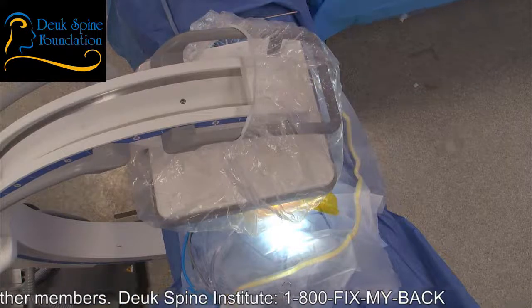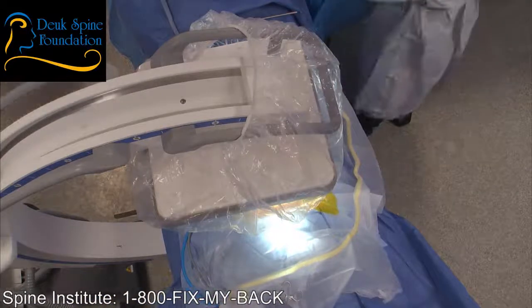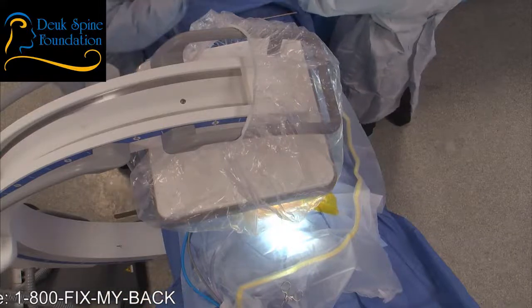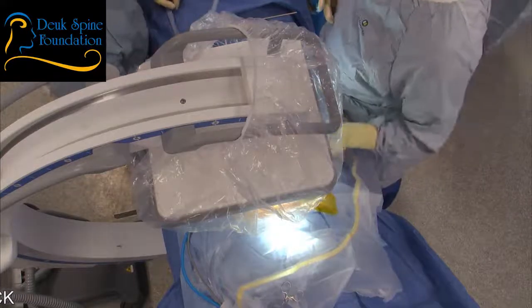So he's got two herniated discs, L4-5, L5-S1, and he has something called a pseudo disc, which is a fake disc at S1 and S2. So I need to know that because I use X-ray to guide to the discs that need to be fixed, and we got to know about the fake disc because that's going to be seen on the X-ray usually.